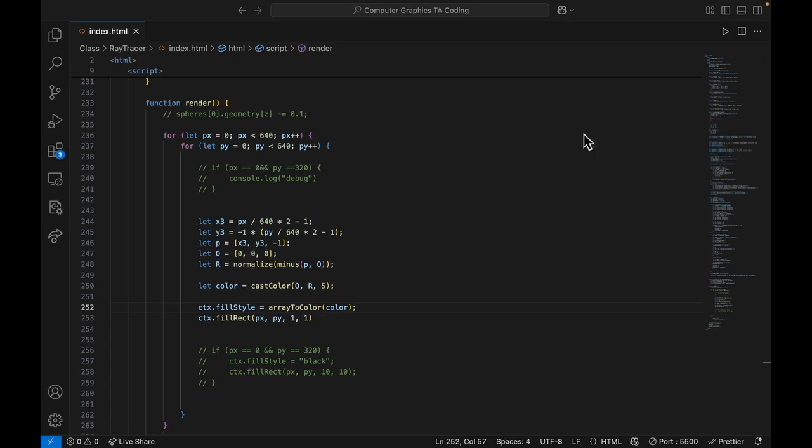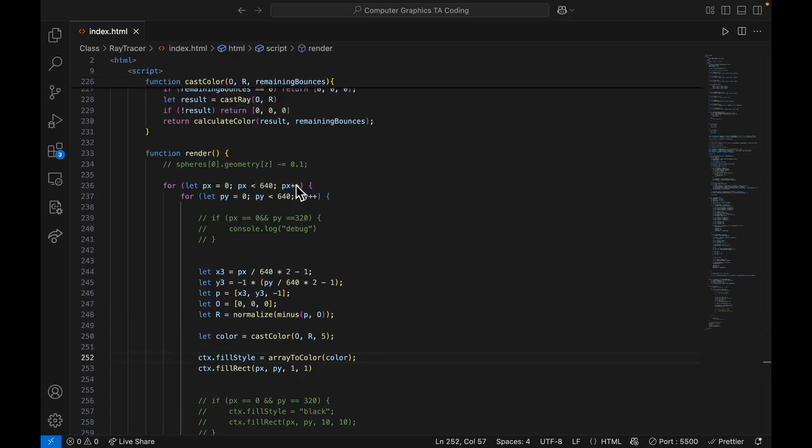So we're going to implement our own, not necessarily the best way, but a quick and dirty way of doing anti-aliasing. Let's begin by going to our render function here. This is where we're going to do that calculation.